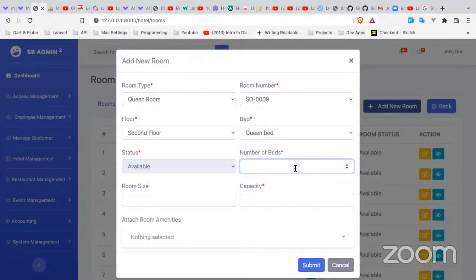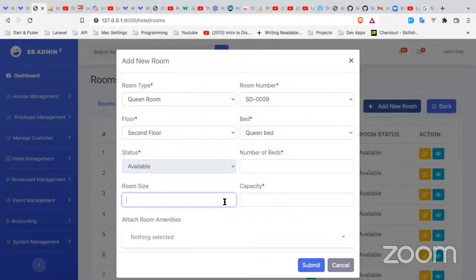Let me see if I understand you. For instance, with the executive room, you can have the queen size executive room and then the king size executive room. Exactly. Then we can move on. So when we are doing integration, you will give us what you're supposed to do here. All right. Okay. So room size.